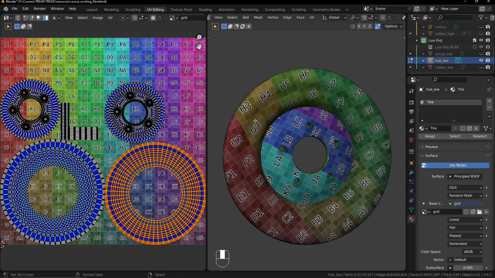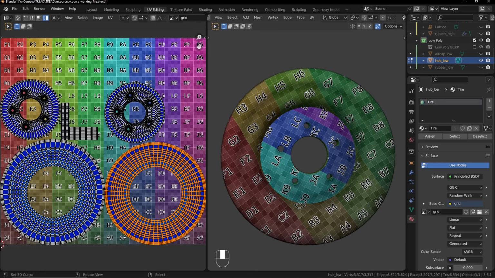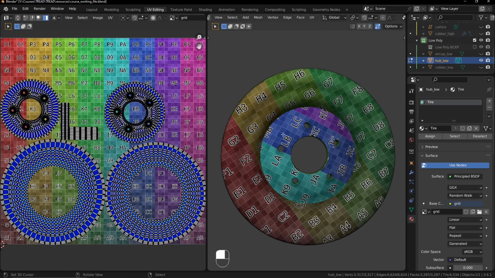And again, if I want to write maybe some text or have some type of effect that's scraping along the direction and the curvature of this hub, it's going to be a lot easier to do when we have a nice flat and rectangular UV shell.